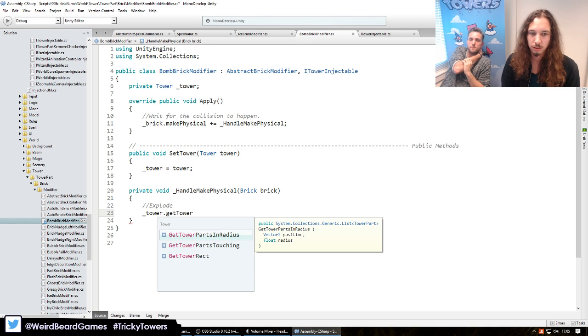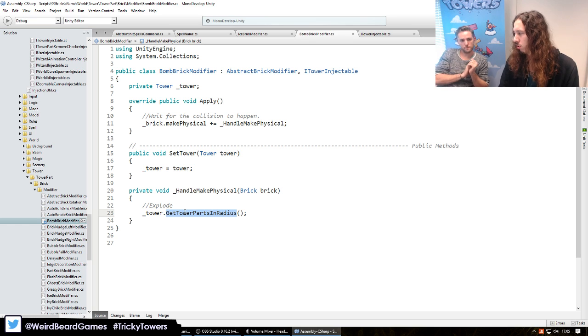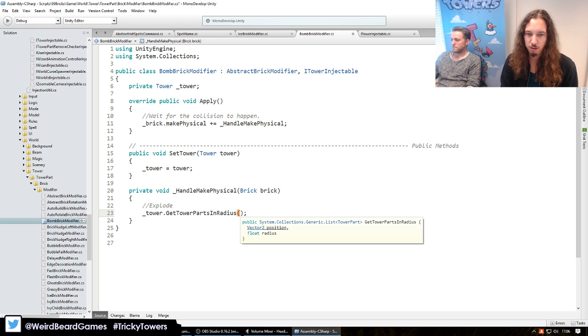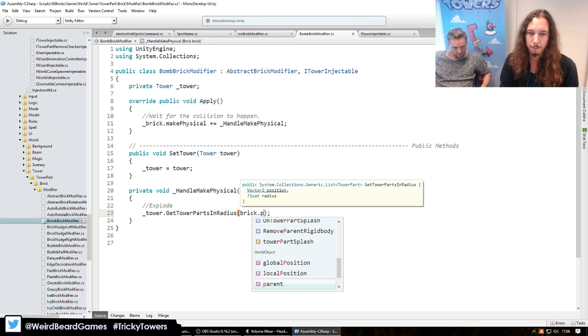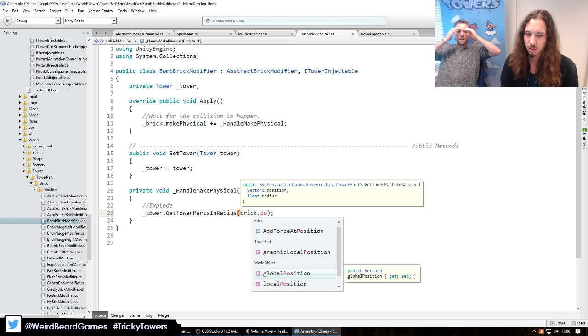Look at that. I can just get every brick that's in a certain radius. So I can ask the tower, hey, give me every single tower piece that's within a certain radius and do something with that. It says give me a position. So I'll take the position. I think it's local or global. I think local should be fine.